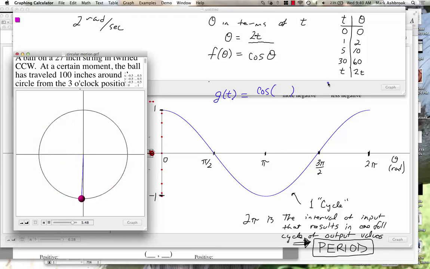Okay, so I'm hearing t and 2t. Okay, so what does cosine receive? What does cosine take and operate on? What's the quantity that's the input of cosine? Theta, angle measure, right? Whatever number you give cosine, it's going to think of it as angle measure swept counterclockwise from 3 o'clock. So we still need to put that in. What is it? 2t, because whatever goes into cosine has to be the angle swept.